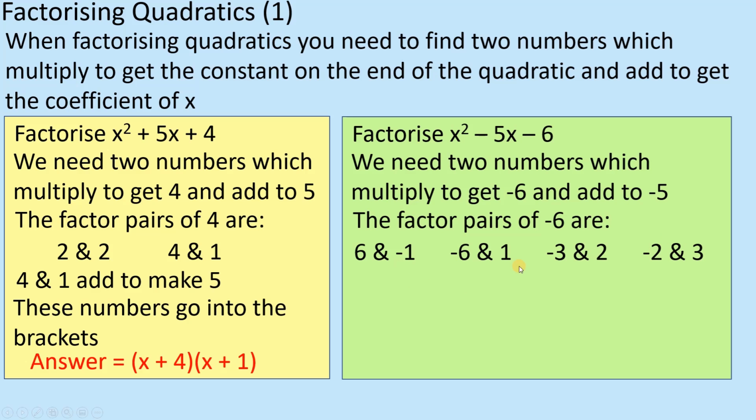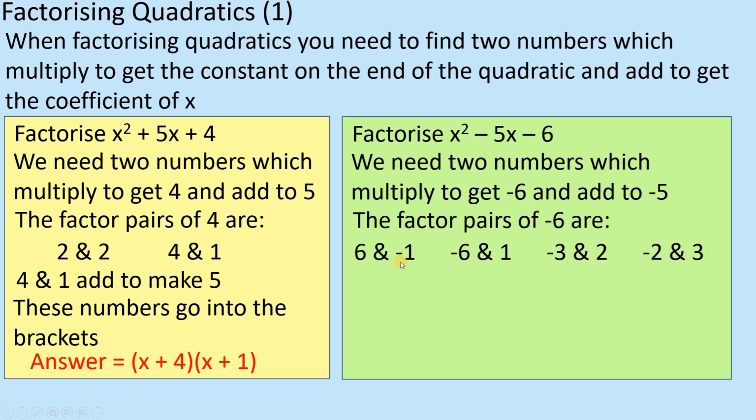All right, so we've now got 4 different combinations taking place. So I've written them all down so you can see them all, because they're the ones that I'm considering. So that's the ones that multiply to get minus 6. But looking at these numbers now, which of them also add to give minus 5?